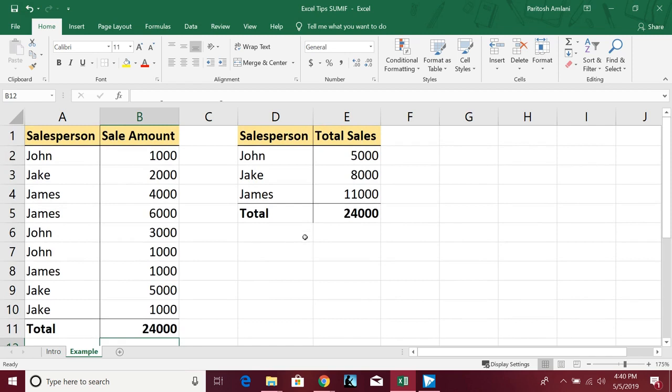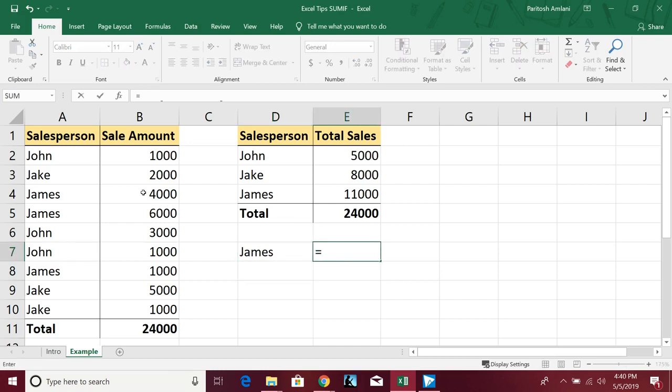Now, just to be sure, you just want to make sure that everything is working very well. Let's just do an example and total up James's sales and see if it's actually matching what we have over here using SUMIFs. So let's just do this, James, and then let me total up his sales. So let's just see, we've got this guy in line 4, plus we've got this guy in line 5, and then we've got this guy in line 8. $11,000, just like we expected.